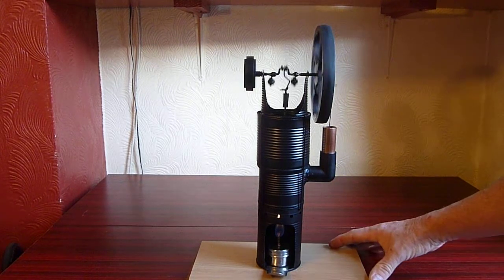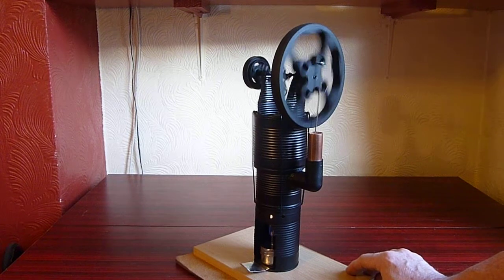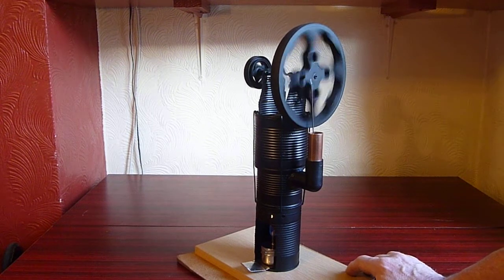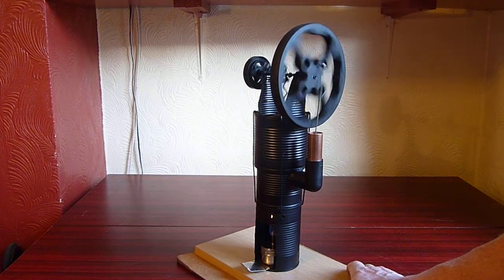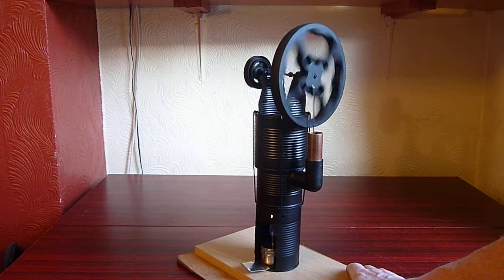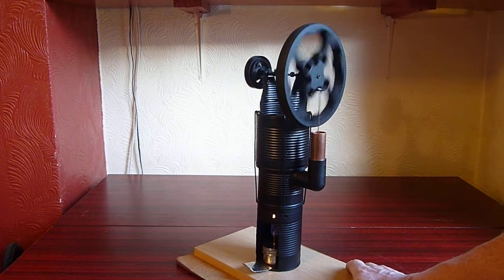It's not a very fast runner, and it's a little bit wobbly. The flywheel and the pulley on the other end are a little bit wobbly. The flywheel is all handmade — I just cut it out of a piece of wood and then filed it to the right shape. It's not quite central, but it's good enough.